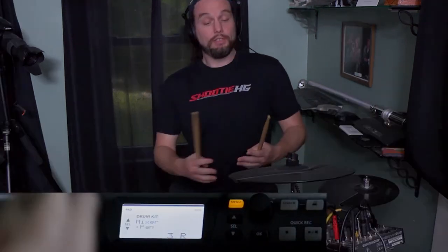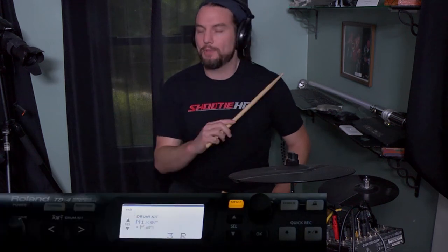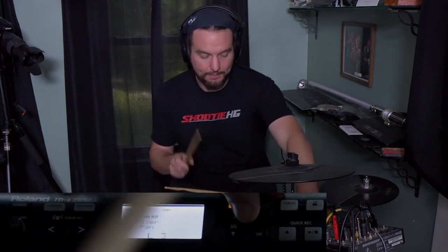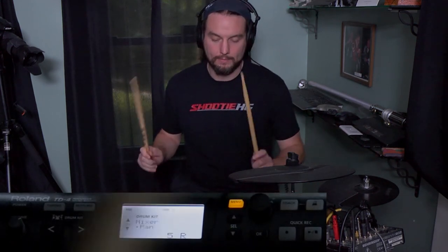Usually the drum kit's slightly panned out due to its natural layout. My hi-hat's left 4, that makes sense. My ride's right 3, and the toms sometimes pan around in the stereo spectrum. Left 1, that's barely any panning at all. Maybe I'll put this out left 3. Right 2. Right 4, I'll go right 5.